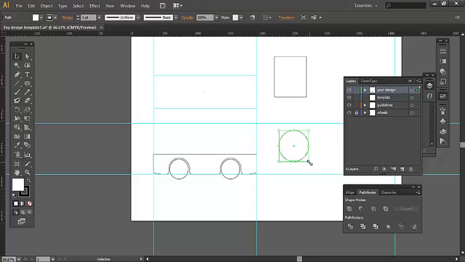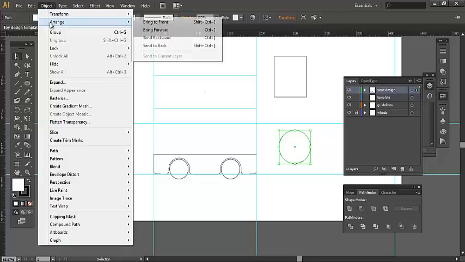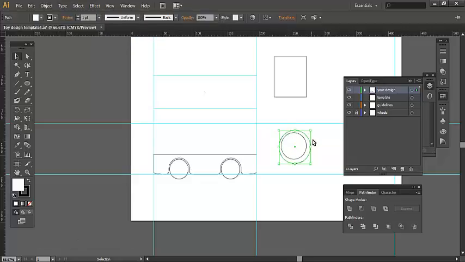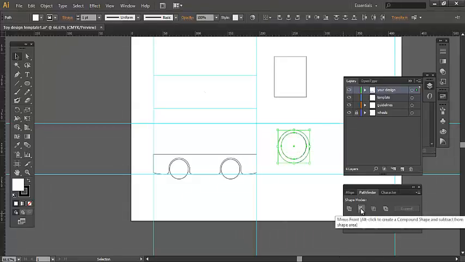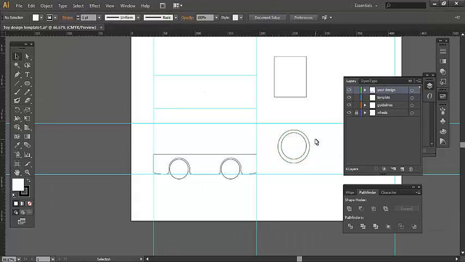Let me just push this to the back. So arrange, send to back, and now I've got one circle behind another, and I can take that and subtract the front from the back. Now I have a ring.